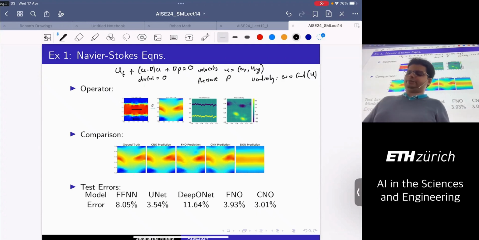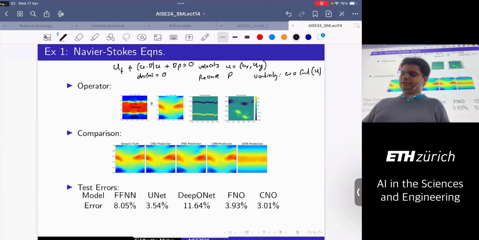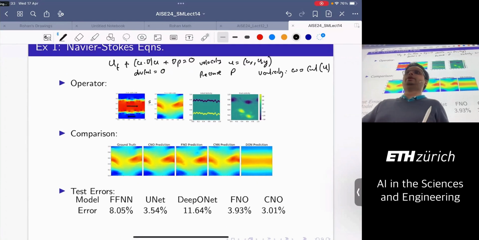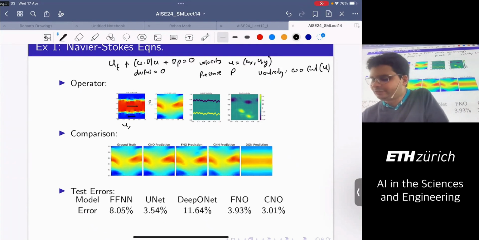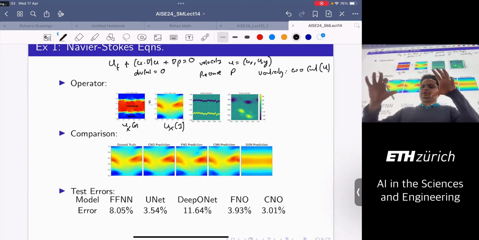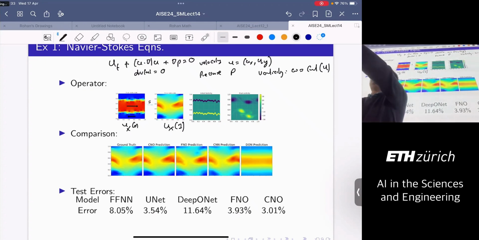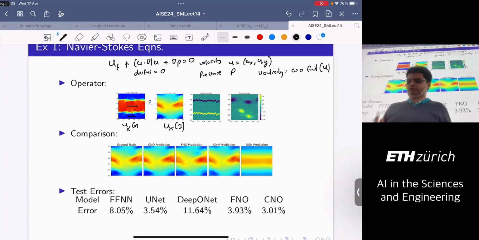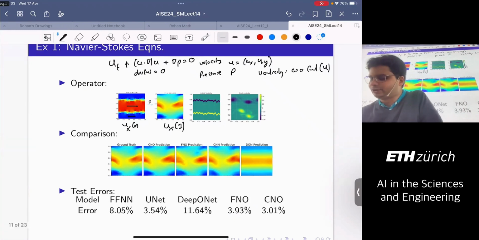But perhaps I will have time to show you some 3D results at the end of the course, but let's focus on the 2D. So this is the operator. It takes in, I'm just showing one component because otherwise visualization becomes difficult. So this is some ux at time 0, and then I am showing ux at time 1. Okay, so this is my operator. It takes the two velocities and it churns out the two velocities at a later, fixed time, 1. And this is the vorticity. So this is the vorticity at 0 and the vorticity at 1.